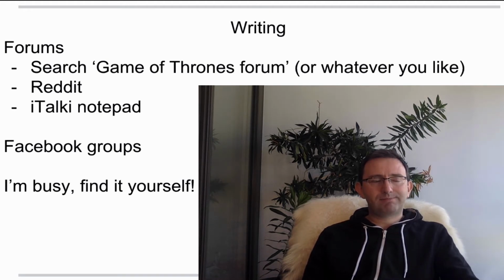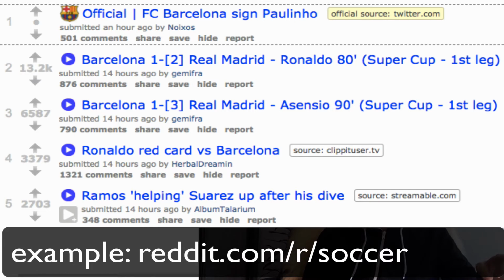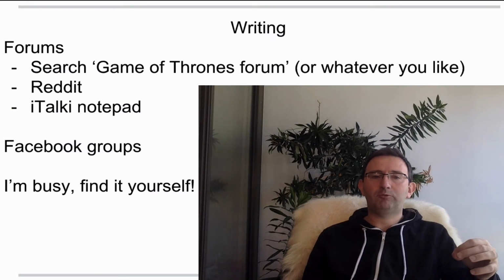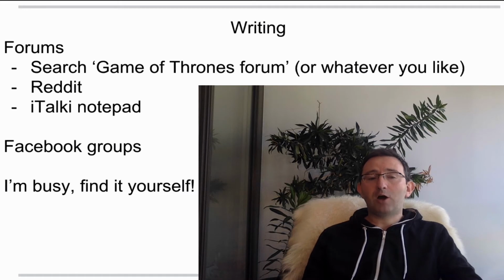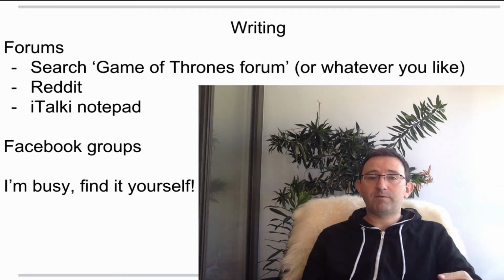Reddit is a big website with a lot of good things, a lot of really bad things, but they have all kinds of groups. There's a huge Game of Thrones group. There are groups about embroidery, about gardening, whatever it is that you like. You'll find people who are obsessed with that on Reddit, and you can join and be in those conversations and practice. And there are groups about learning English as well. Not probably the most helpful people, but you might get lucky. You might end up with a good conversation there.